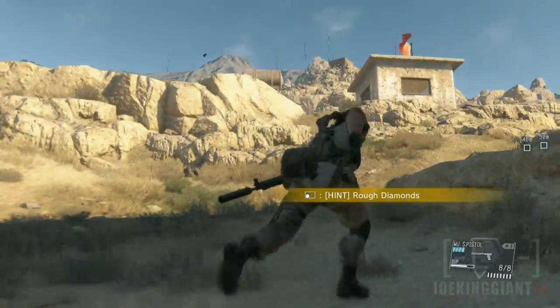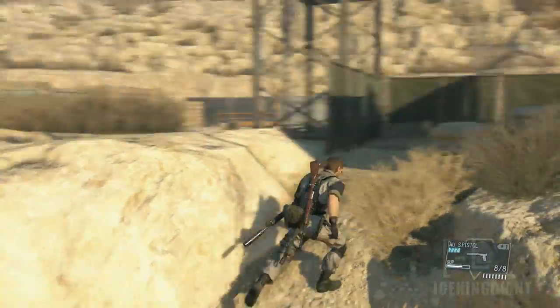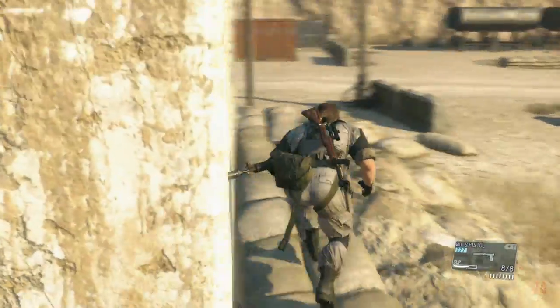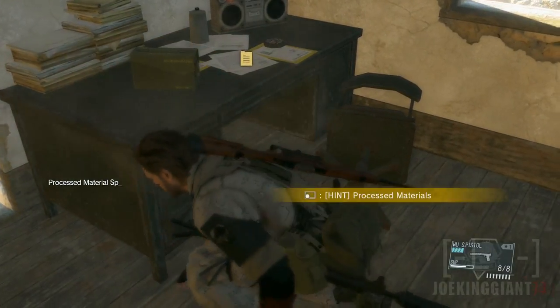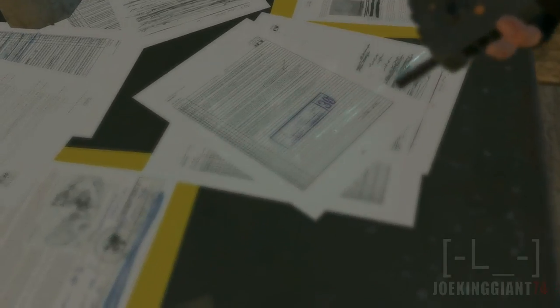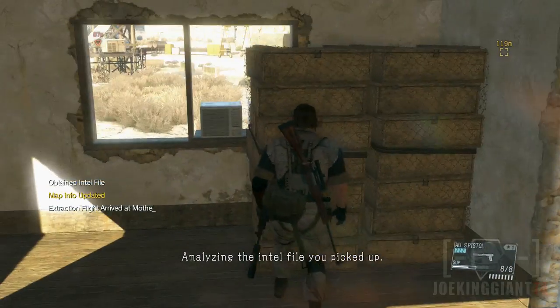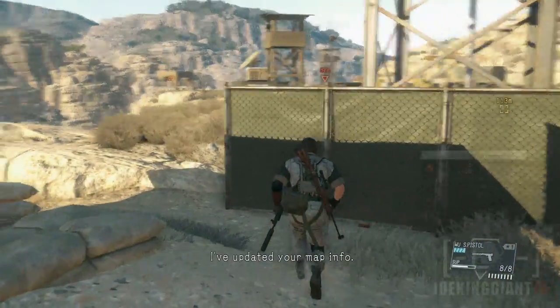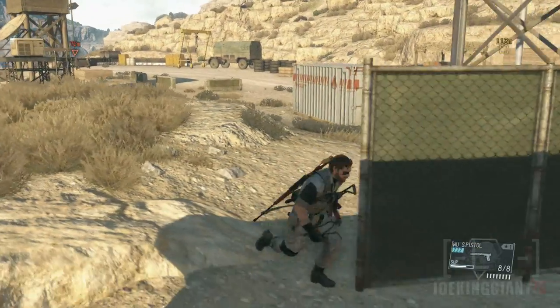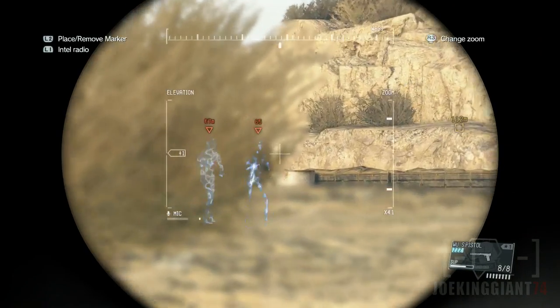Assets will raise our GMP. Go. I don't give a damn. So, yes, that's one true thing. The scattered diamonds. I forgot about that. Let me check what's in here. Those materials have already been processed. What do we got here? Got ourselves some kind of document here. We got a fix on the target. I've updated your map info. Check it on your iDroid. Oh fuck. Did not know there was two of them. Show me the other guy.